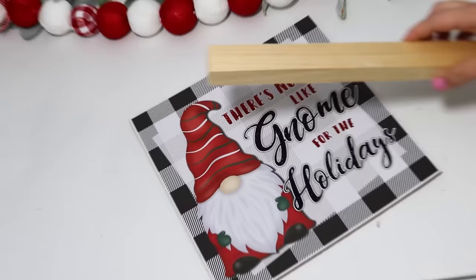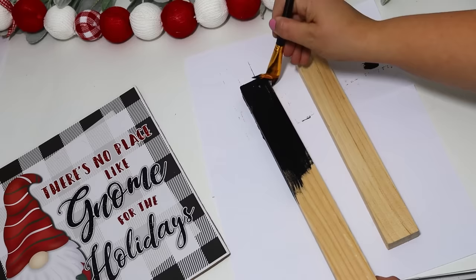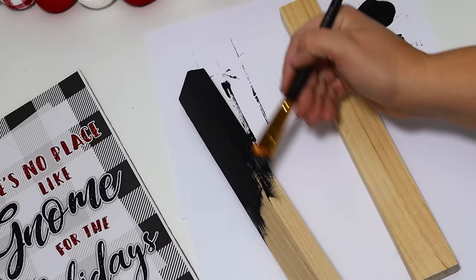If you do want to opt out of building the entire frame, you can just take a couple of pieces and dress this up by gluing it at the top and the bottom, and it makes like this little scroll sign. So for this one, I wanted to switch it up and make it look a little bit different. So I'm painting those top and bottom pieces with this black chalk paint, and then it'll look like it really coordinates and like it was supposed to go together.